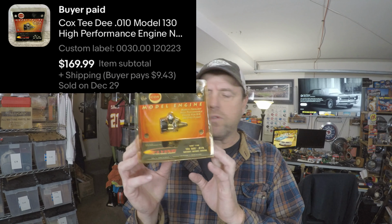All right, next up, another one of these little guys, man. This has been my favorite pick of the year, I think. I only have one of these left. They've all sold for $150 or up. I had 8 of them, paid $30 apiece, and man, these things just keep selling. So this is another international sale. This is going out today.